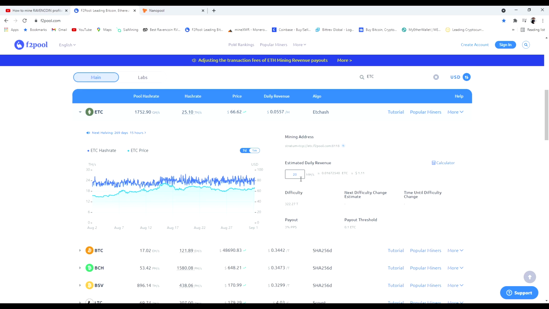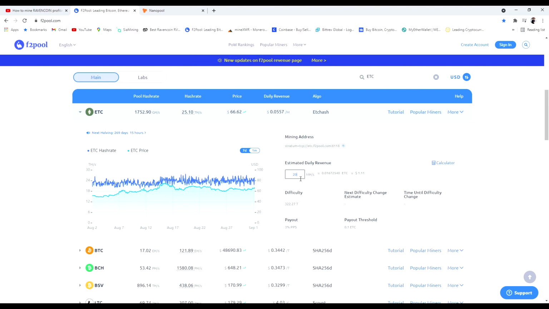And this is considering that you have kept your system on mining throughout the day, that is 24 hours a day. So if you mine the entire month, you can expect something around $30 to $40, but again, this is not totally accurate. It depends on a lot of factors.